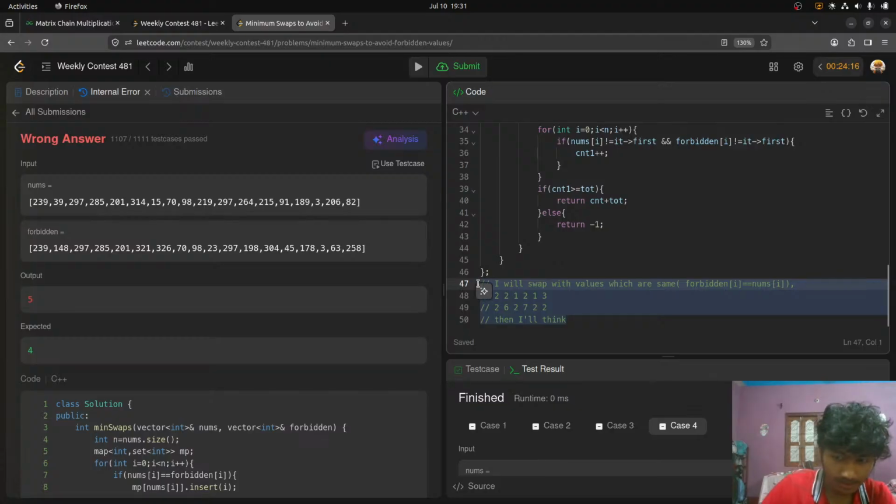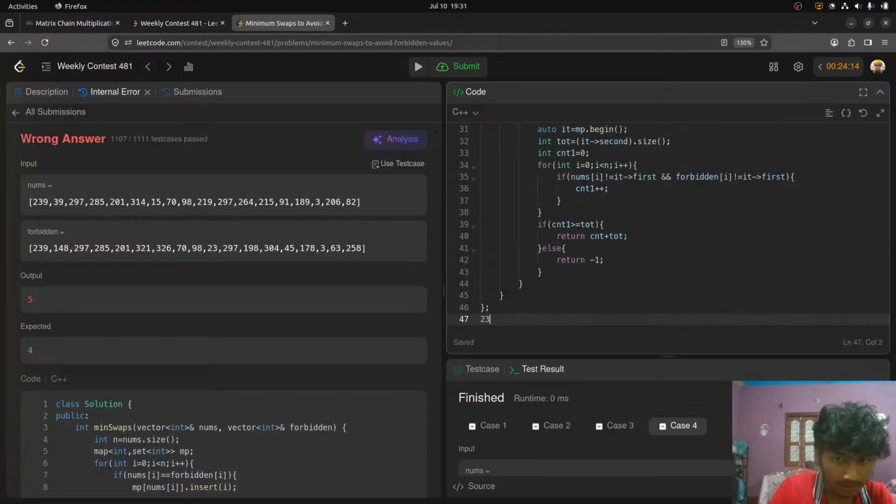Okay, so first we have 239 with us, we have 297 with us, we have 285, 201, and then we also have 70, 98, 297 again, and then 3, and then nothing else.